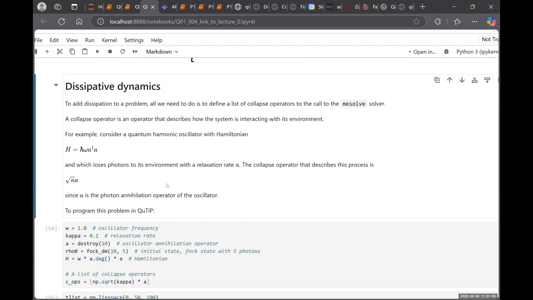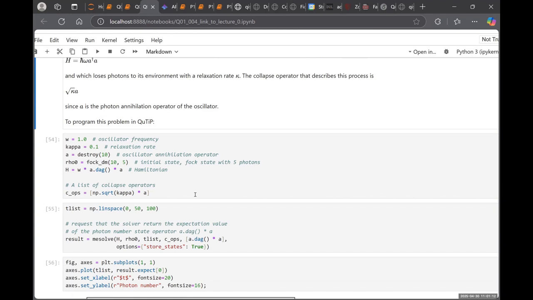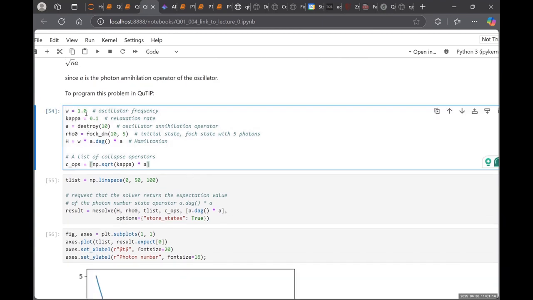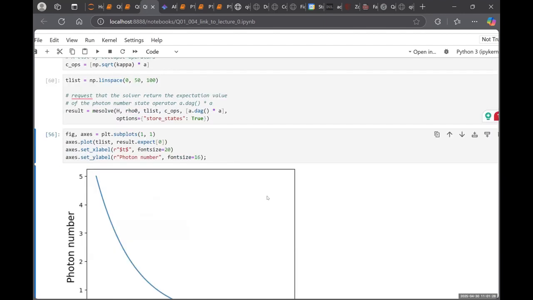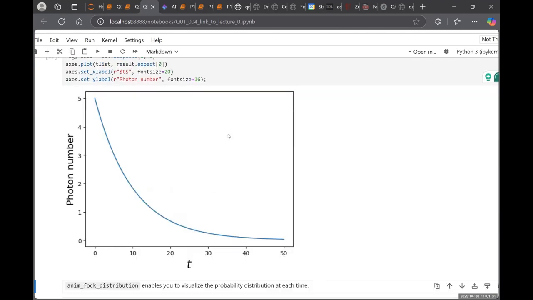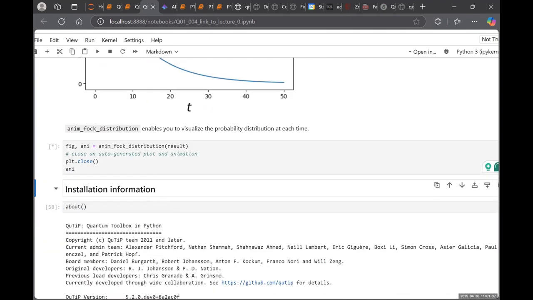So in addition to the unitary, you could also solve dissipation. For dissipation, you give something called a jump operator. I don't have time, but the nice thing is that you just say what the jump operator is, what the rate is, and what the Hamiltonian without the jump operator is. You can define this and solve the dynamics, how it evolves in time, and you can plot it. That's the photon number. Of course, you can also animate. The nice thing is you have a lot of visualization tools.